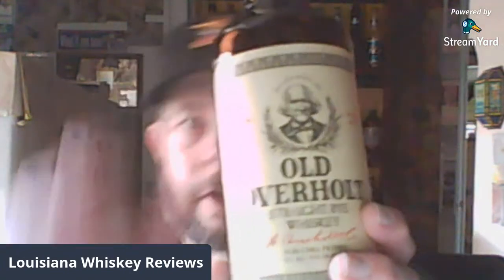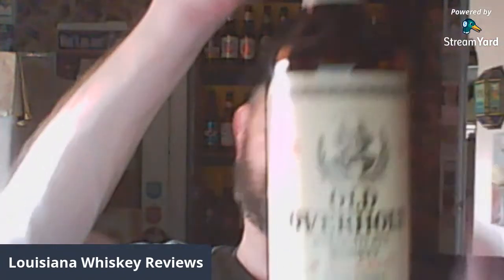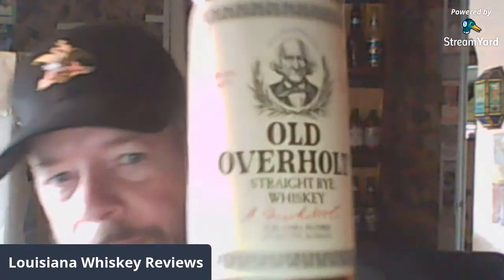But this one is a very old brand called Old Overholt. It's in the current Jim Beam Suntory bottle. You could tell it's a Jim Beam bottle because it looks just like, well, just go to a liquor store and check. Beam's 8-star, Kessler. Who else got the same 750 milliliter bottle? Old Crow, Old Granddad Bottled in Bond. So that's the bottle. Now it's got the red cap. This is the new red cap, and I didn't know what that meant. I just thought they changed the label a little bit. Didn't look like much of a change.